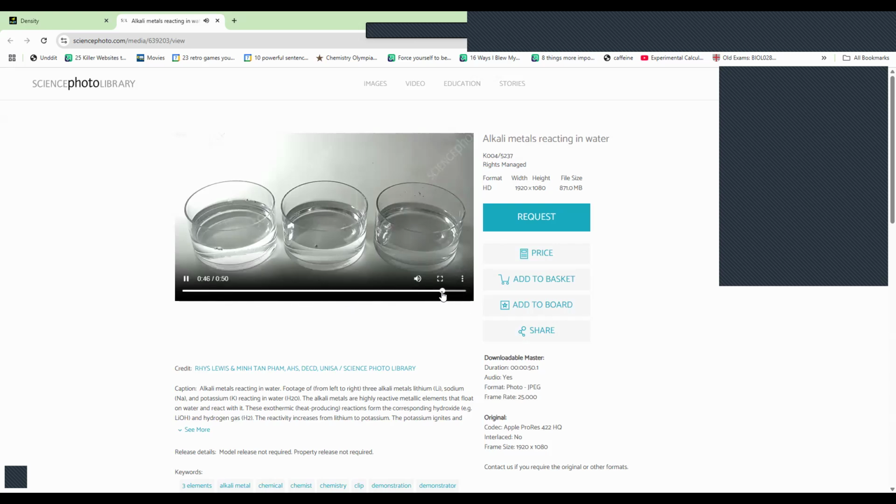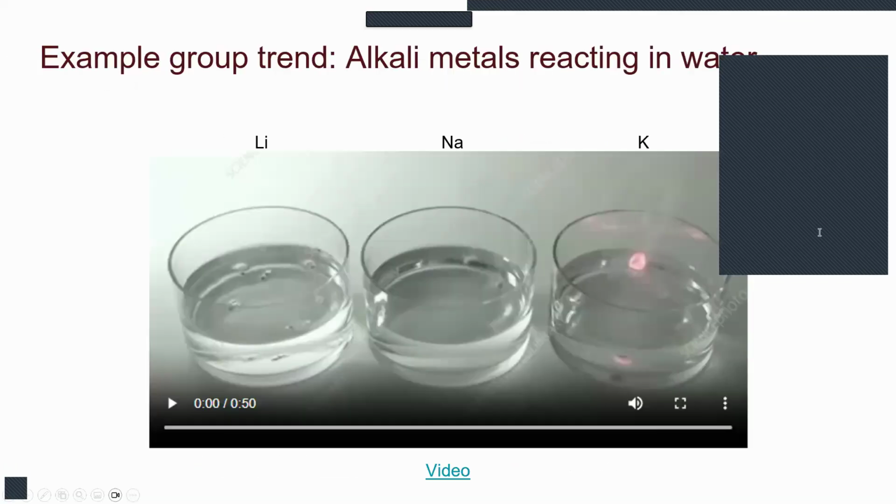We'll jump ahead a little bit. Okay. And now we're going to go back, just because this is one of those rare instances where I think that describing the events are actually more inviting and enticing than watching the events unfold. So that video was somebody with pure lithium, sodium, and potassium.